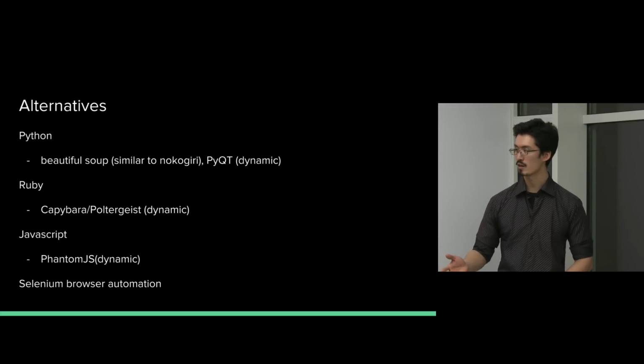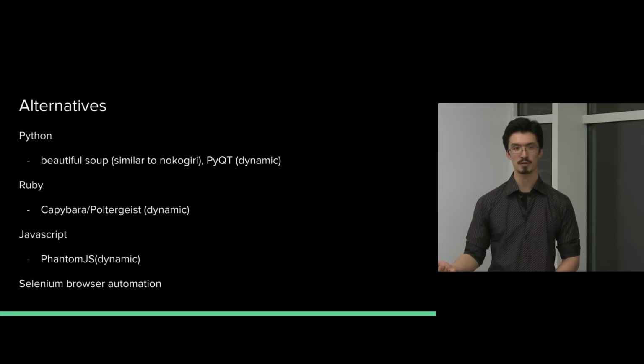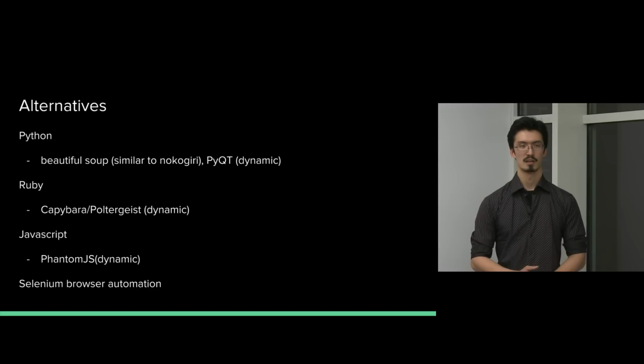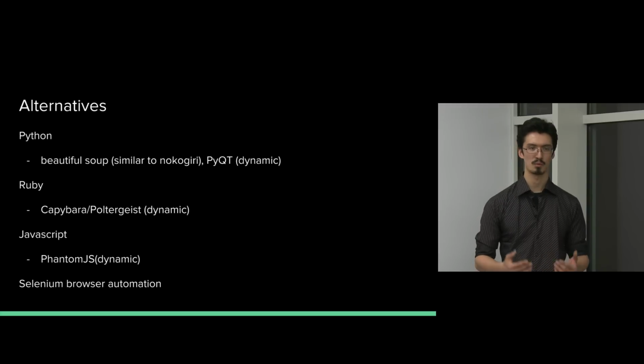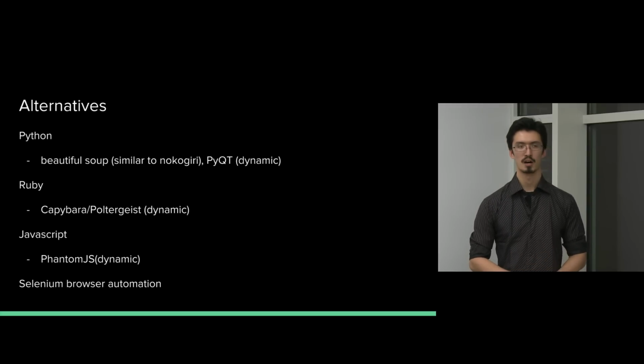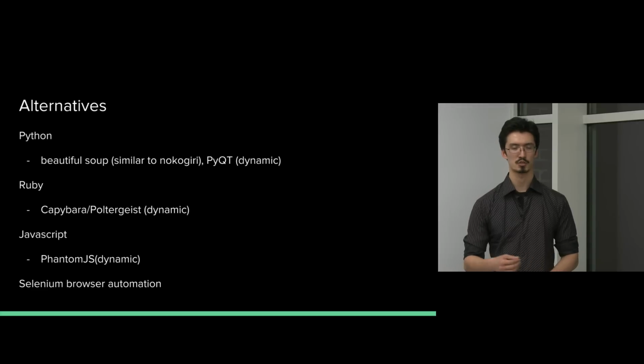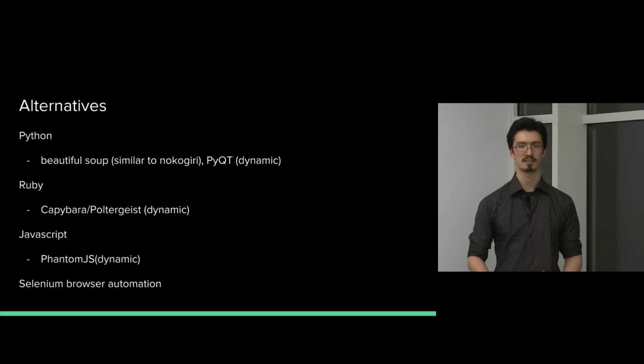You can use Capybara with a Poltergeist wrapper. And this can essentially do the same thing as PyQt, which is it is a WebKit. It waits for the JavaScript to load first. If you fiddle around with it enough, you can even get it to click on things. So if there's a link that isn't a classic href where the path is easily accessible and it's some JavaScript thing that detects a click, you can actually do that.